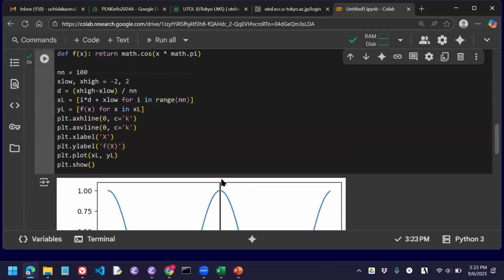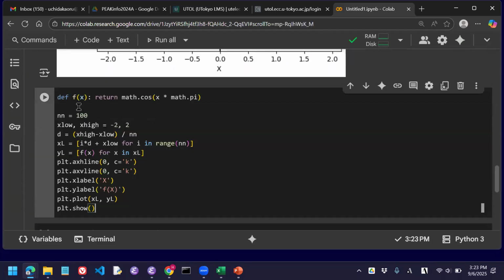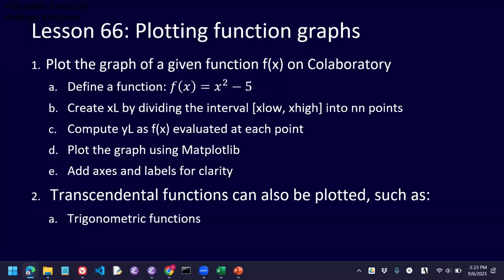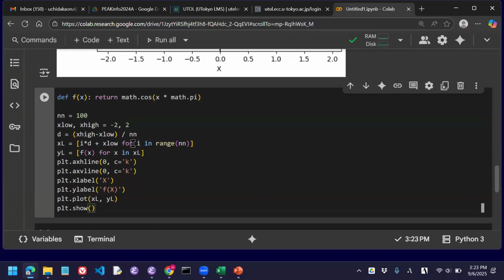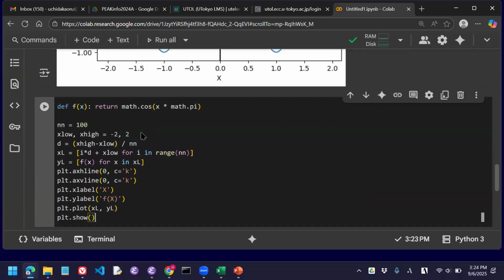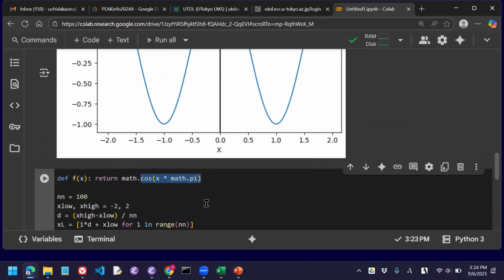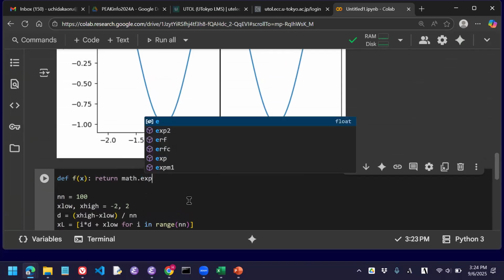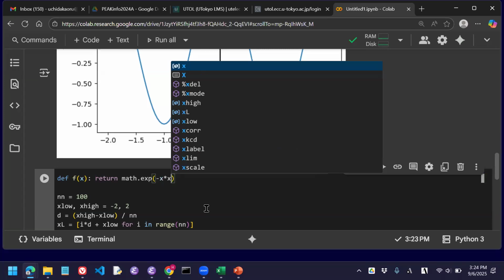Or how about other things, such as the Gaussian function. Do you remember what the Gaussian function is like? It's like math.exp of negative x squared, just one way of putting it.